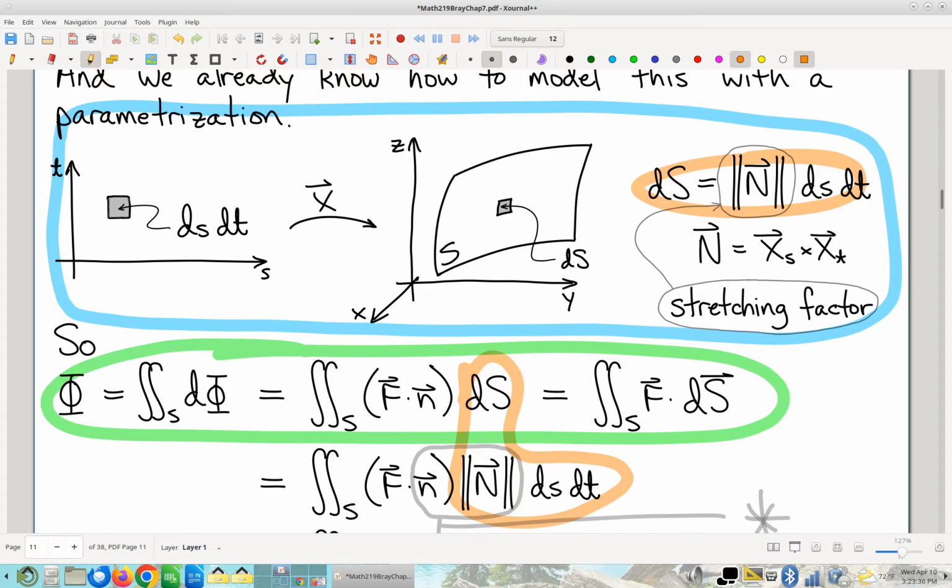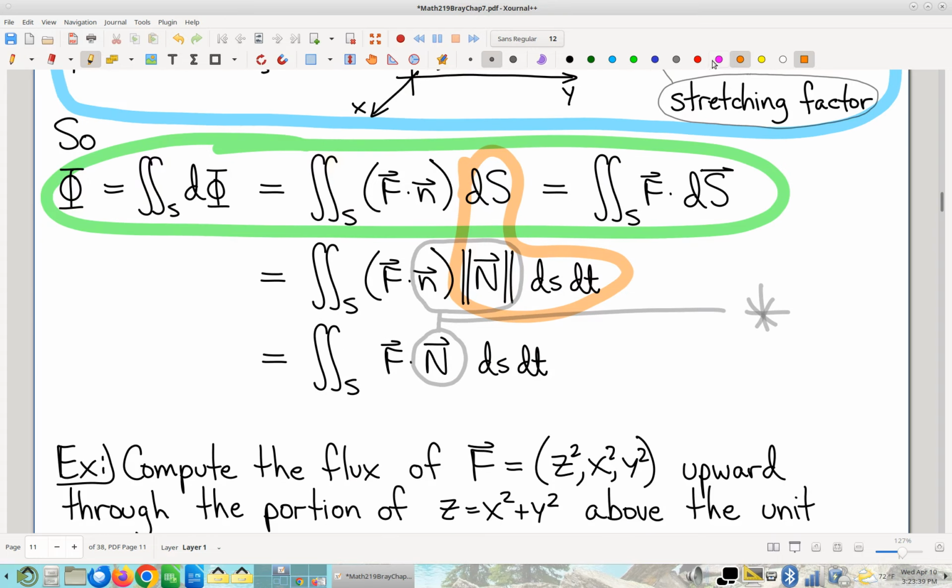Then I'm going to come down here and look at these two things, that and that. Now let's look at what I have in purple here. Capital N is a vector. It has a direction and a magnitude. The direction of capital N, being a normal vector, wouldn't you think the direction is the unit normal vector? That's the unit normal vector perpendicular to the surface. That's the direction that this non-unit vector perpendicular to the surface is pointing. So you'd figure. And of course, the magnitude of capital N is quite literally the magnitude of capital N.